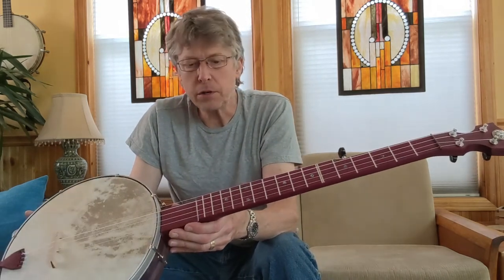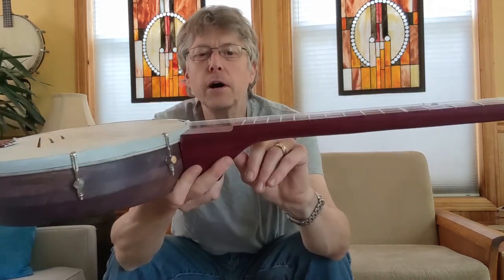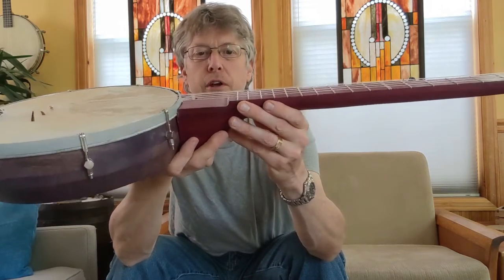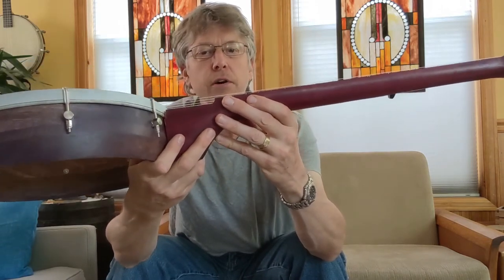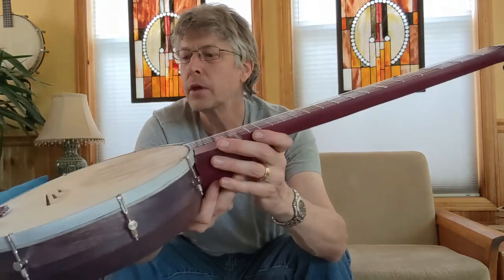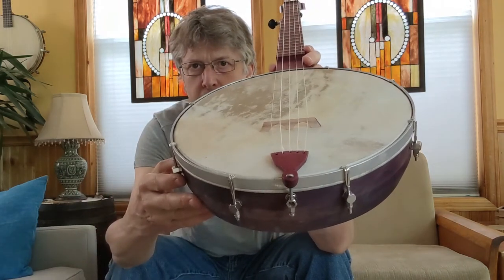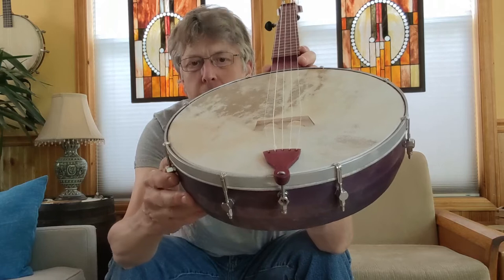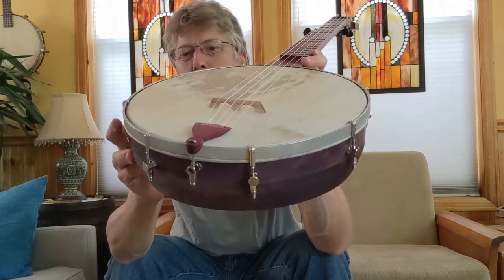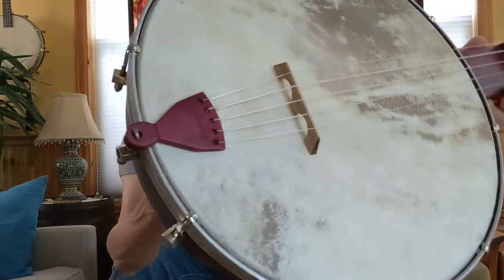It was fun working with this purple heart, very hard wood. This is the first time I decided to do a cutaway, which was an interesting thing to do, and came out pretty well. I made everything out of purple heart except for the pot, which I'm not really sure what kind of wood that is. It's not a hardwood or anything, but I made a little tailpiece out of purple heart.